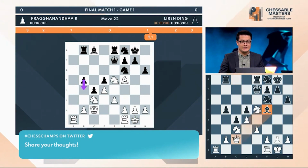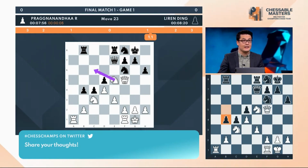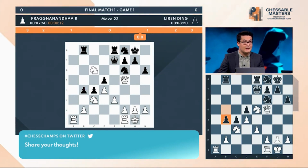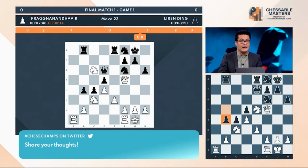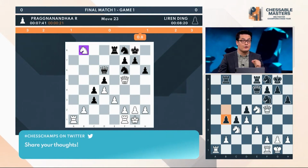OK, first he trades off the bishops, wow, now he goes for this pawn push. I said that this was a threat, the knight jumping in, attacking the black queen, but Ding has completely ignored that. He's attacking the white knight now, and if white threatens the black queen, maybe the black queen just moves, and after the white knight captures this black rook, suddenly we see a situation where black is temporarily down a rook for a knight, but this white knight is almost trapped.